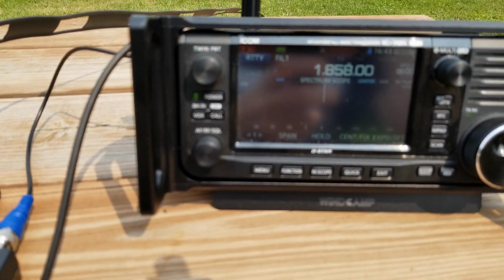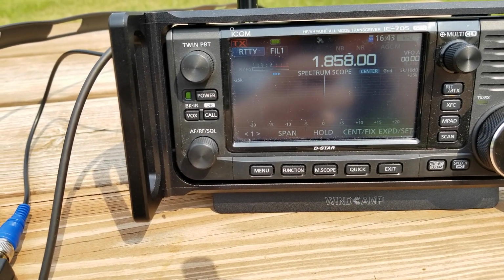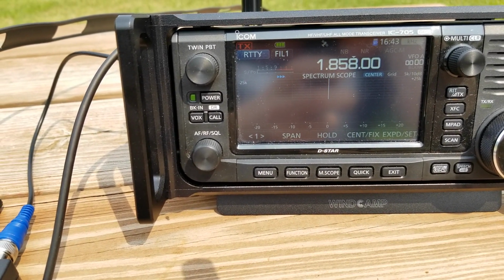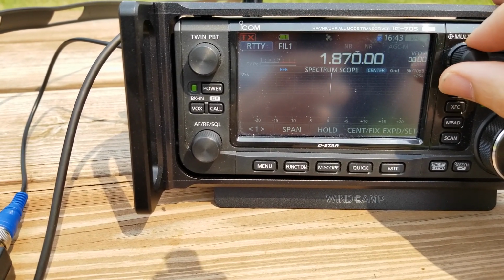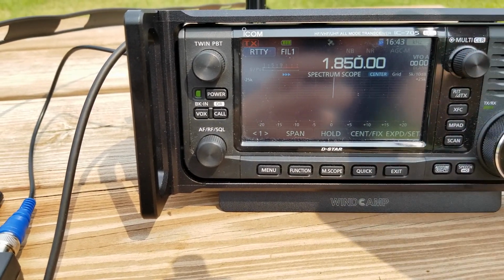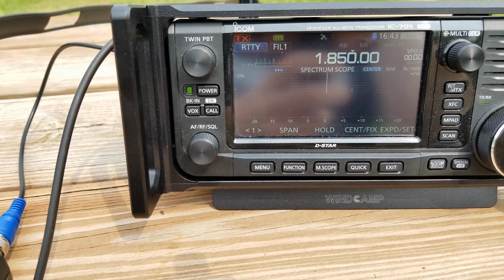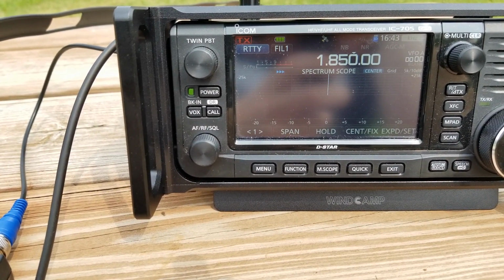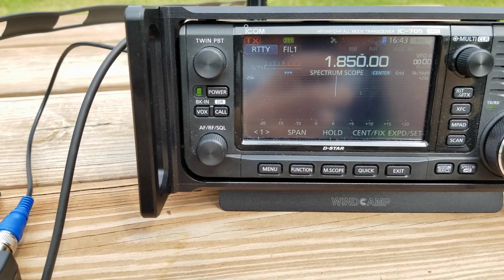Okay, so the first thing that we're going to do is figure out how well this tuner works on different bands. This is the 160 meter band, and it's not the right time of day for 160, but that kind of doesn't matter for checking out whether the tuner works or not. If you recall from some of my previous videos, I did the same exercise with the G90, but now we've got the 705. We're going to see how this works, and if we get a good band and maybe some activity, we might make a couple of contacts.